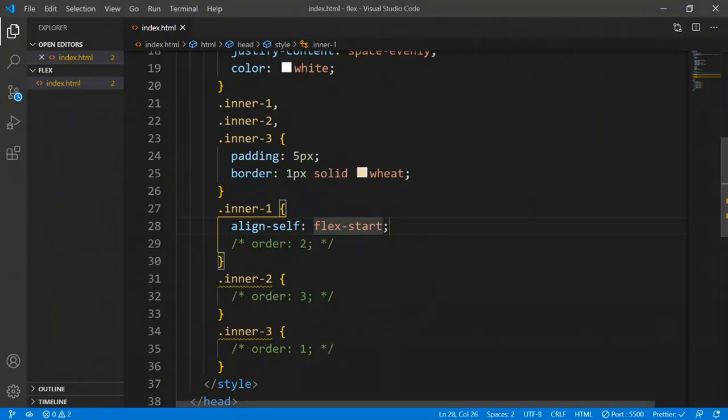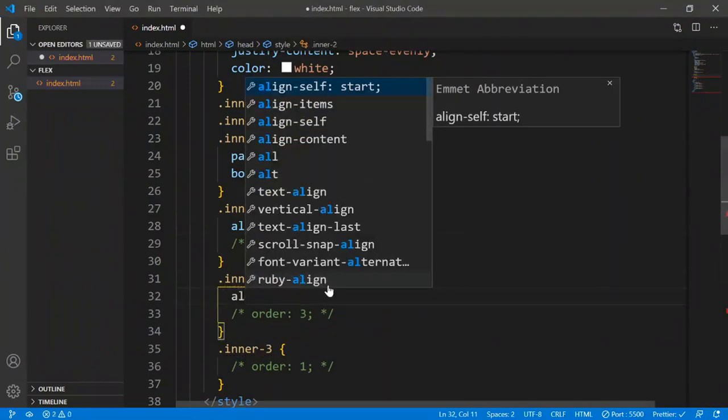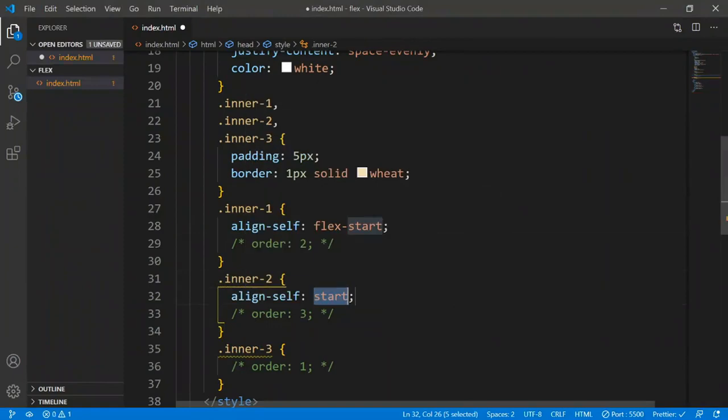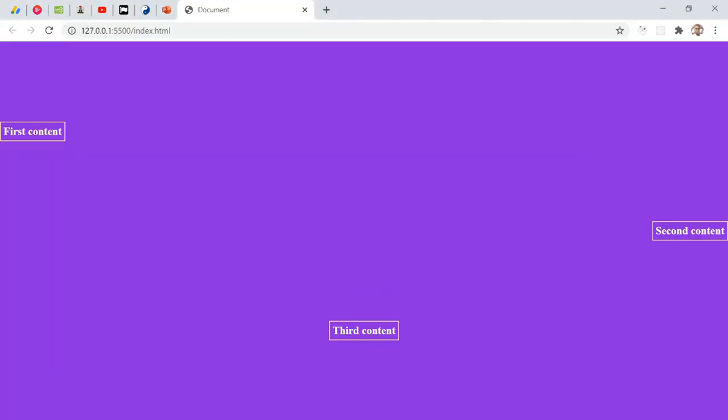So if we go back to the second one we wish to move, I can apply align self again, but this time I should have it as flex end. And if I save and check back, we find that this content is this side, this is this side, this is the middle. So that's one good thing you should learn when we are trying to align individual contents, maybe to the middle or center. That's one thing we achieve with it.